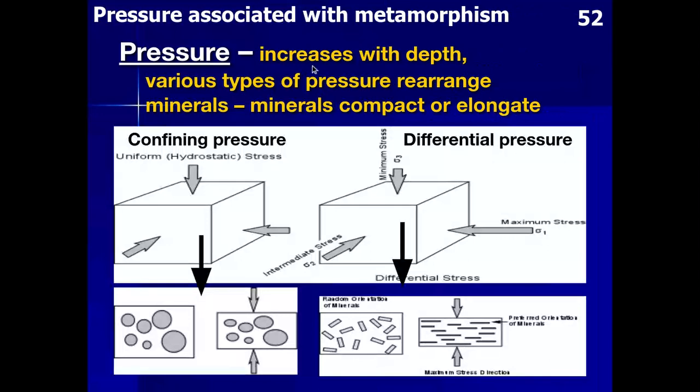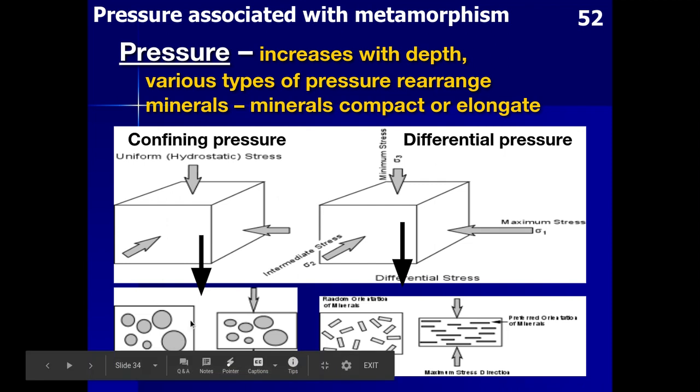The first type of pressure is known as confining pressure. As you look at this block diagram under confining pressures, you see these arrows graphically drawn, and these arrows are exactly the same size. So this is a graphical representation of equal amounts of pressure being applied to all sides of this particular block. We can even go as far as to say that this block is a piece of rock. And so we would say under confining pressures that the amount of pressure on all sides is uniform. It's all equal.